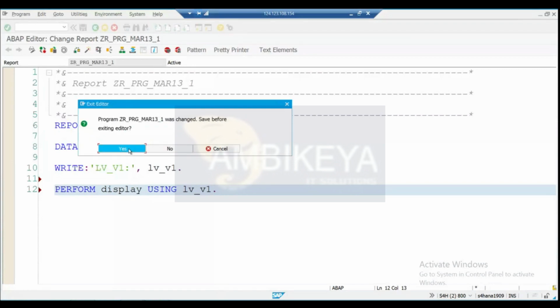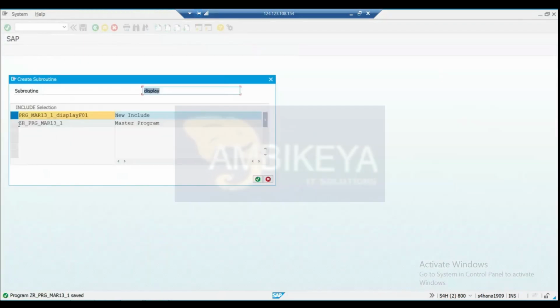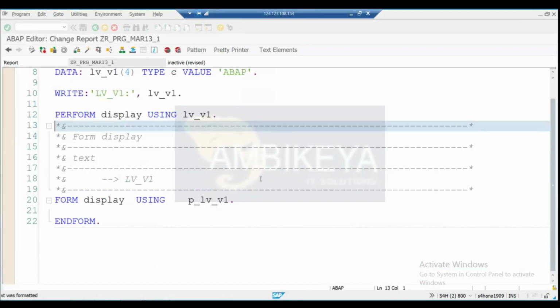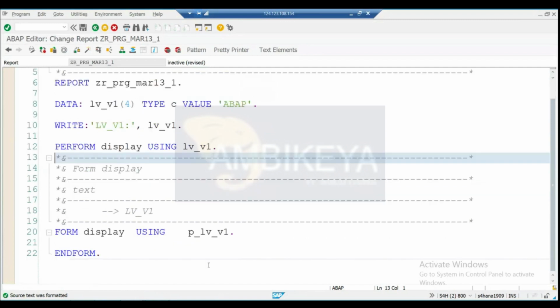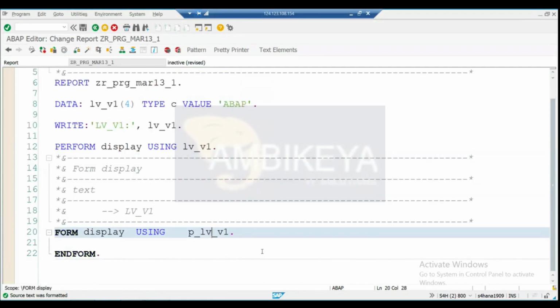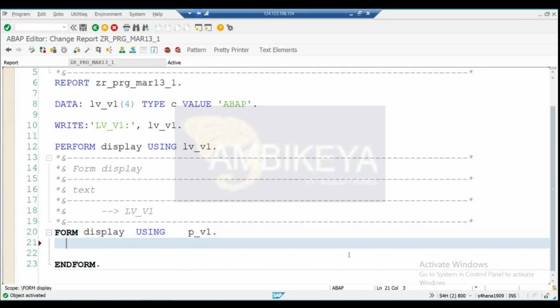It will ask you to create an object, create the same program name. Here itself will create. Okay. And here also one variable is there, p underscore lv1, I'll close it. Now p underscore v1 equal to SAP.